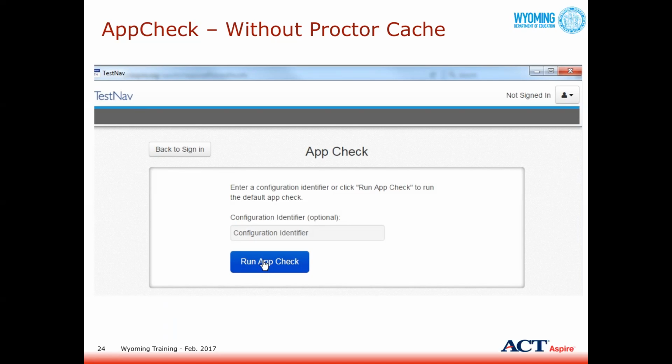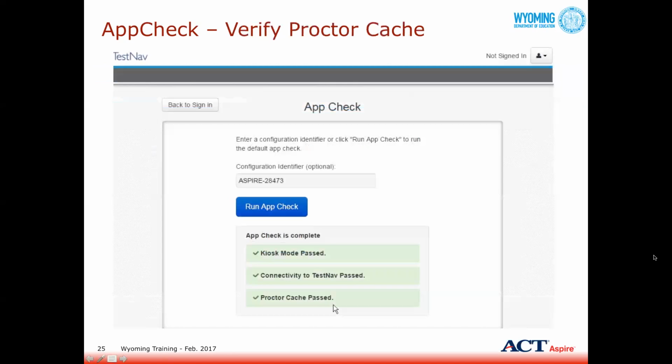What I can do is run this App Check, and it runs all the diagnostics except for the Proctor Cache connection. So you would leave that blank and run App Check, and that's going to connect to the ACT Aspire servers themselves and run all the analysis. And it'll look like this. It'll run a kiosk mode pass and a connectivity pass.